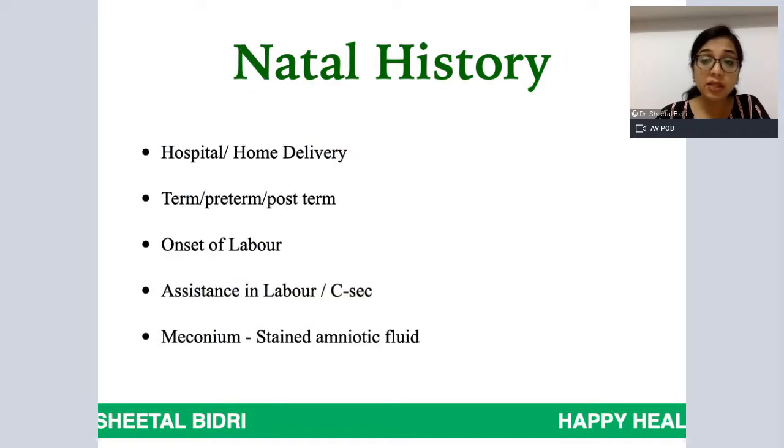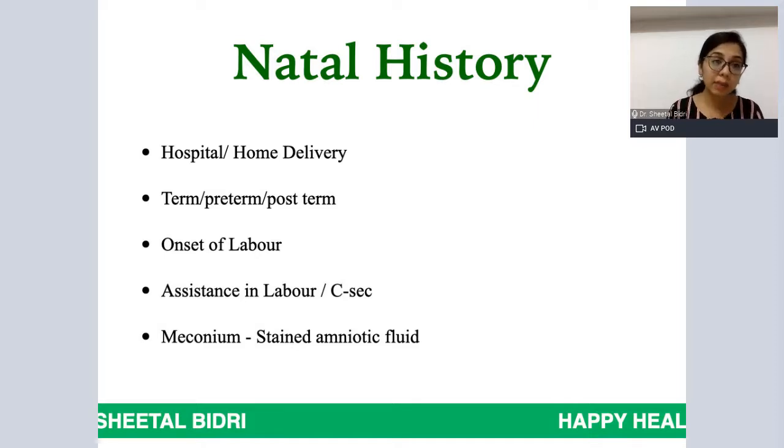And natal history is about the delivery: we need to know if there was a hospital delivery or a home delivery. In India, nowadays home deliveries are opted for again, because back in the day there were unhygienic conditions. Was there any risk of sepsis or septic shock, things like that.